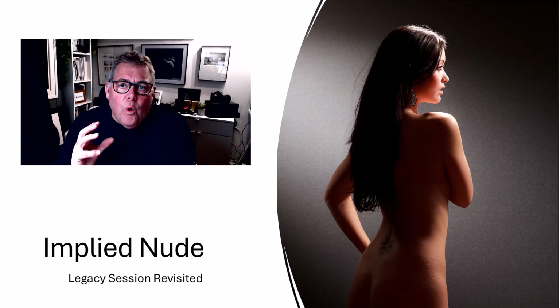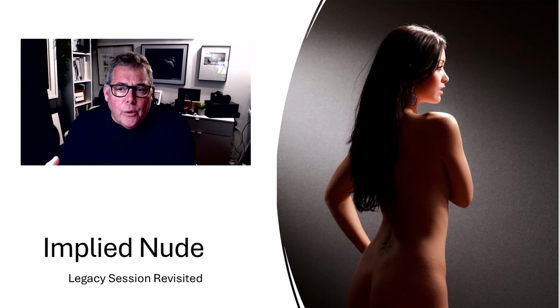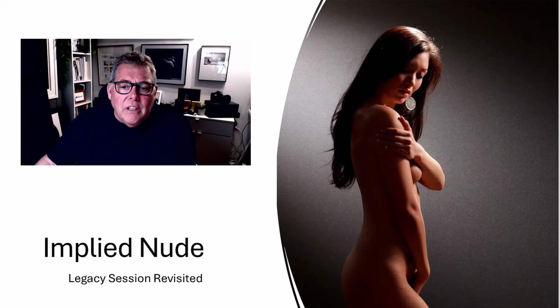Back turned away from me slightly. The lighting is coming in from the 2 o'clock position. We've also got a separation light on the background and a hair light going on. But this really is using the front arm to actually disguise any of the bust. We're only putting the back arm onto the waist or onto the hip to show that beautiful shape that Tia has. But this is a good place to start, and obviously everything is covered.